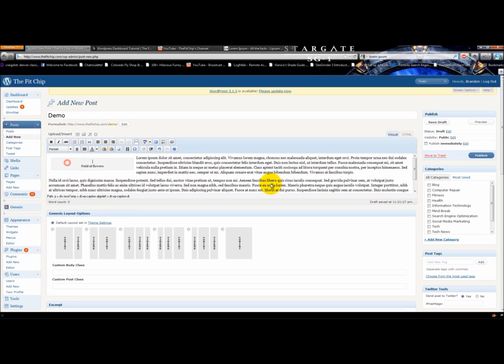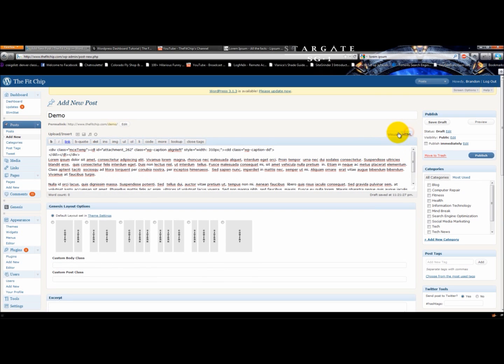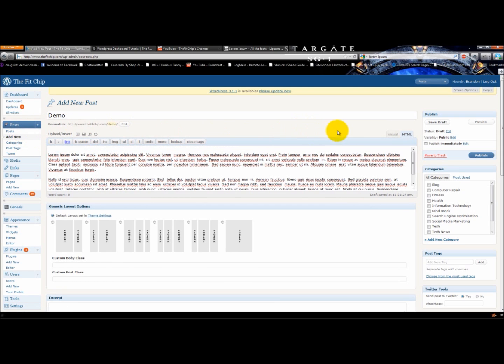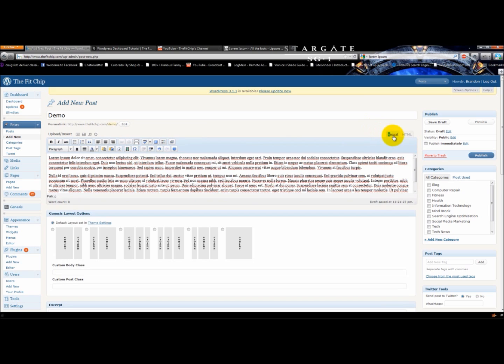Alright, so basically we're going to go ahead and click on this. Theoretically it should delete. We'll go ahead and delete this as well. Delete that. It's hard to delete images with a caption on them, so we're actually just going to go ahead and come in here and delete all the HTML that came with it. So alright, let's go back to the video here, and now I'm going to show you how to actually take your existing images and go ahead and put them into your WordPress website.